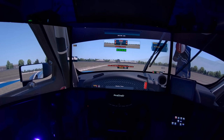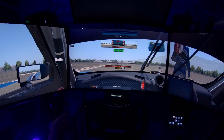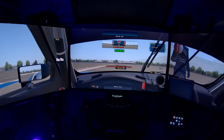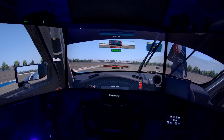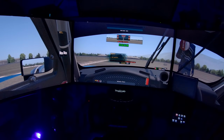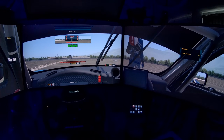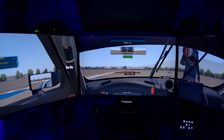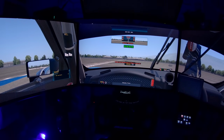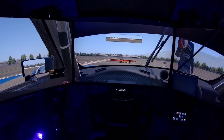So what I can do now is I can move that over there, and it's on my left screen. You can't see it, but I can. Same with my split time box, that normally sits up here somewhere. And my relative, I normally have that down there on the left hand side. But we can move these right across anywhere we like them on any of the 3 screens. So there we go, a little demo to show you that it can be moved just by making that one small change. And then you press Alt and K, and then it's locked into position.